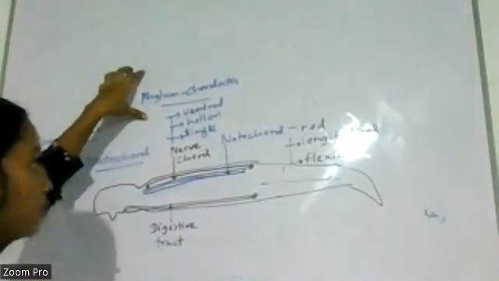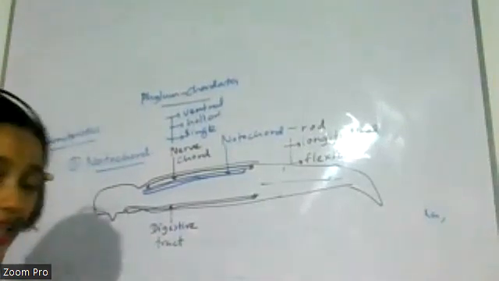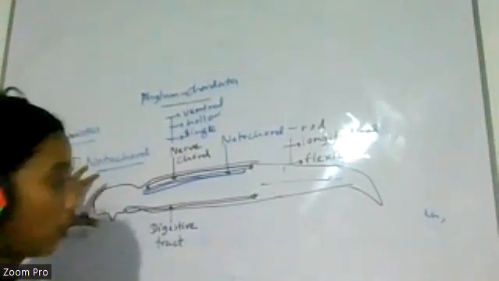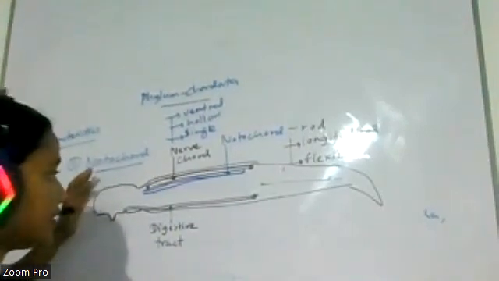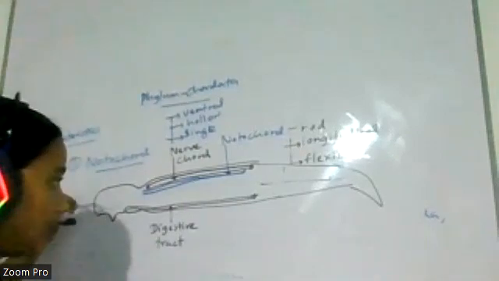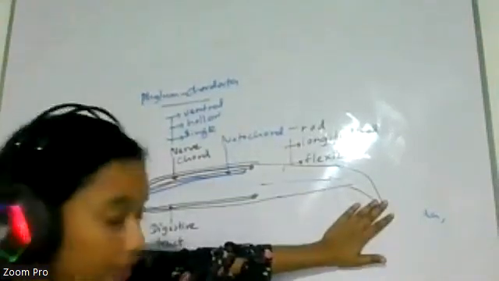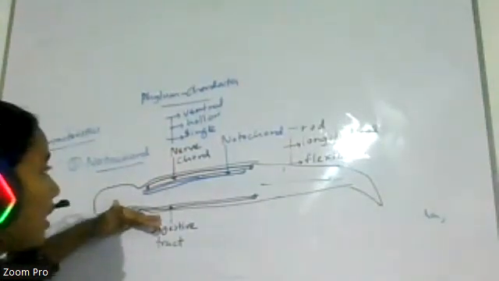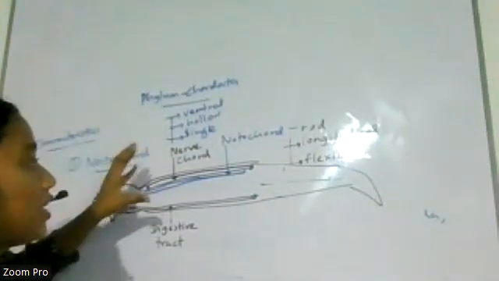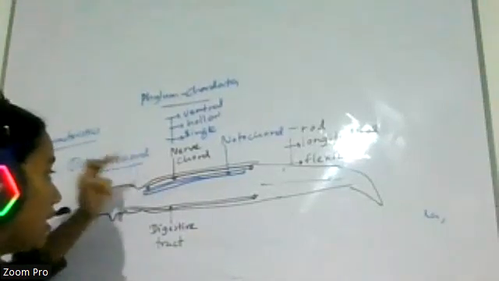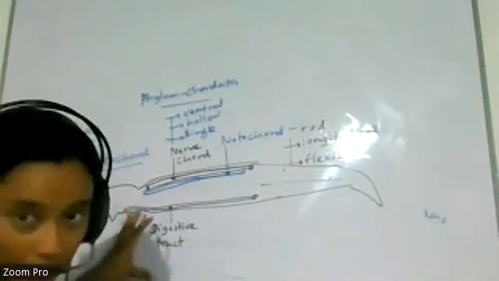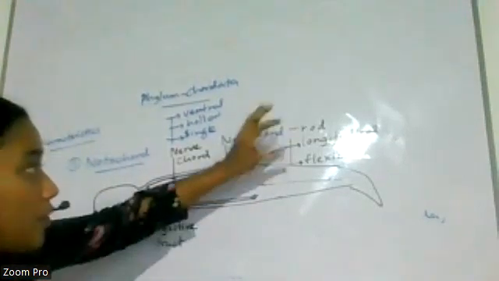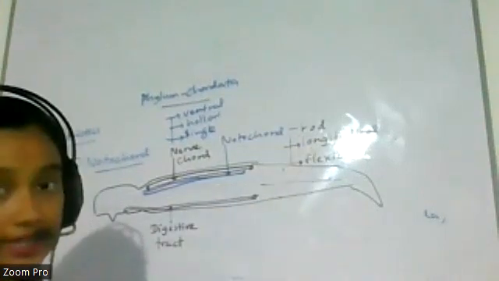Write your topic, phylum Chordata. Then what are the characteristics of phylum Chordata? First thing is having a notochord. The notochord looks like this, as this is the individual organism. This is the anterior region. This is the posterior region. This is the dorsal surface, and this is the ventral surface. The notochord is located in between the nerve cord and the digestive tract. And notochord is a rod. It is longitudinal and it is flexible.